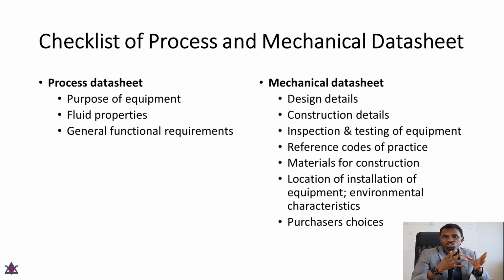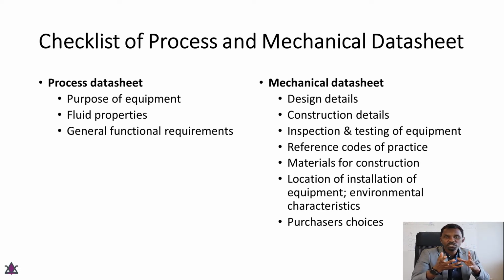Then this data sheet also provides details as to the location of installation of the equipment. For example, if an equipment is going to be installed outdoor and an equipment is going to be installed indoor, there are different ways to prepare the surface in order for it to respond to the harsh weather conditions. Also, if you are going to be placing an equipment close to an administrative area where you have a lot of people working, it will be more dangerous to put an equipment that is not protected in the event of an explosion or a blast. So these are key considerations in the design and request for mechanical equipment.